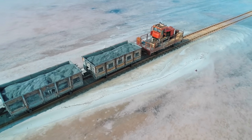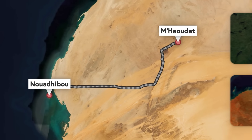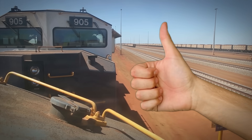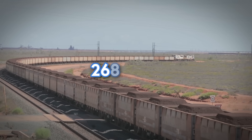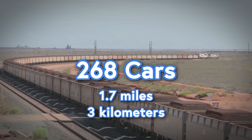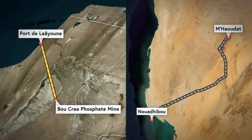Mine railways are a classic solution to the problems presented by trucks, and exist all around the world. Take the Mount Newman Railway in Australia, the QNSNL Railway in Canada, or the Mauritania Railway that lugs iron ore across the very same desert we've been discussing. A heavy haul ore train like the one in Australia can carry 24,000 tons of ore in a single trip. A standard ore train running the Mount Newman route is 268 cars long—that's about 1.7 miles, or nearly 3 kilometers, of pure unadulterated train—and getting something like this to move requires two locomotives at the front and two more in the middle controlled remotely. A train like this could easily carry a day's worth of exports from Bukhra on a single trip, and they run a very similar 210-car train just down here, so why isn't this a train?